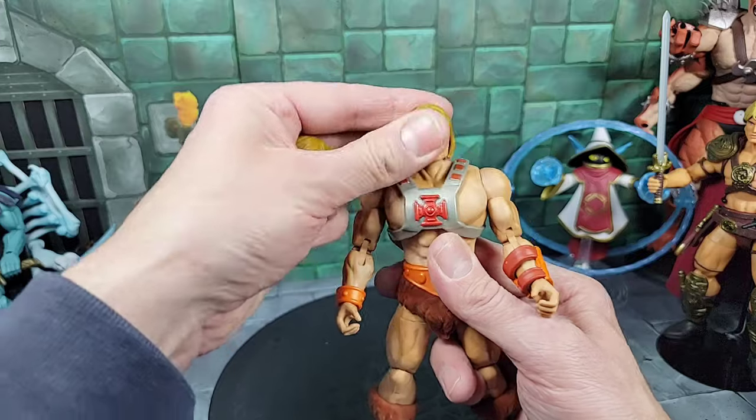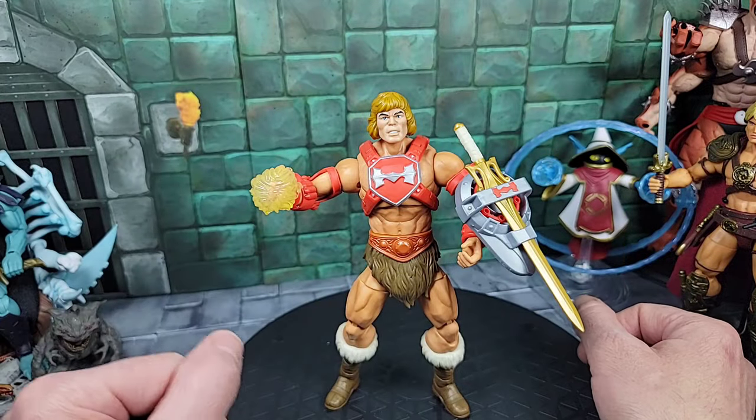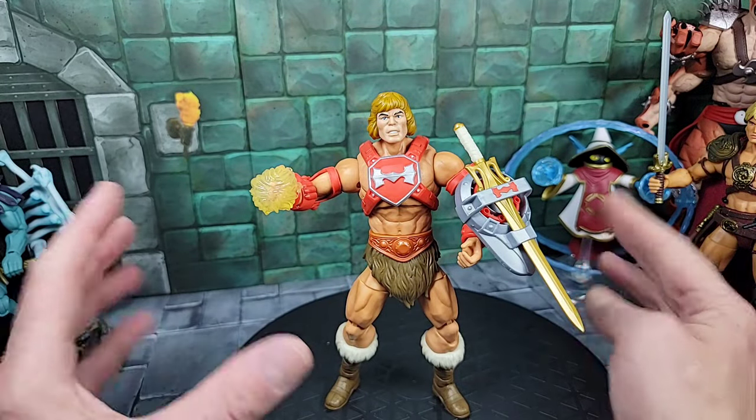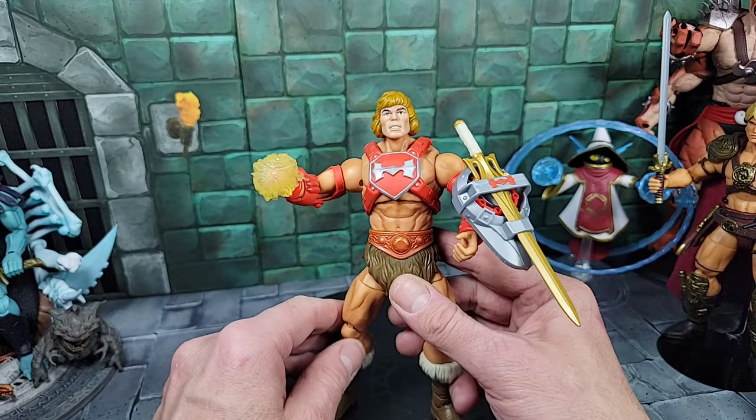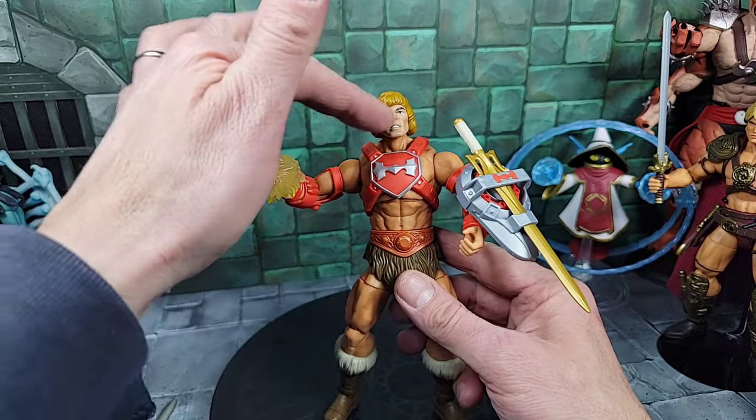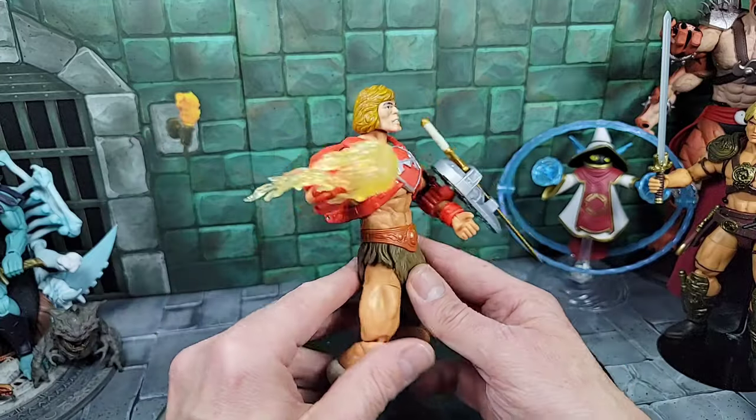But it works. And now, of course, there's our 40th anniversary head on a Thunder Punch body. And yeah, it looks good. Very vintage inspired. But again, because of the wash on my face and how it was painted, if you did a little touch-up work on the body, since it was painted different, it would look a lot better.